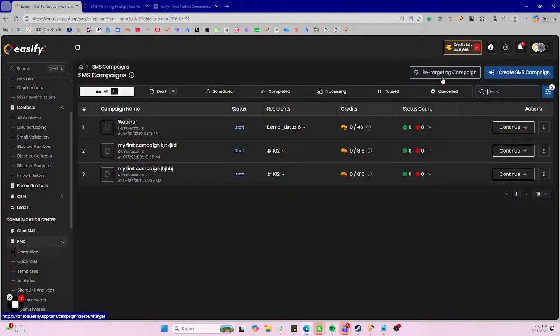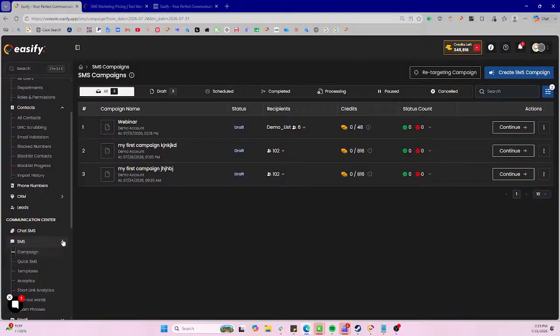So if you're working a deal with a merchant, you're going back and forth with them, but a lot of people in the contact group haven't responded to that initial text you sent. Maybe you want to hit them again, but you don't want to annoy the merchant you're already talking to. Well, the retargeting campaign is a great way to do that and to really exhaust all the potential of your contact list.